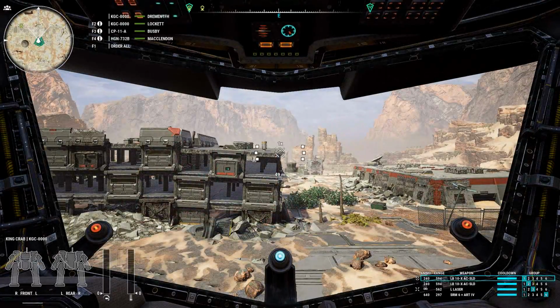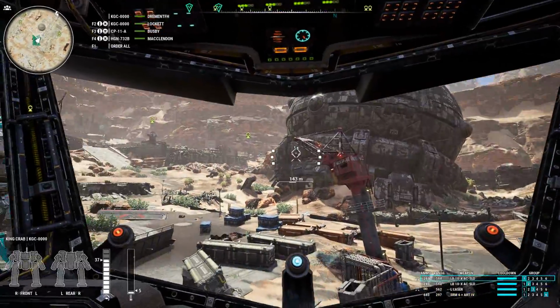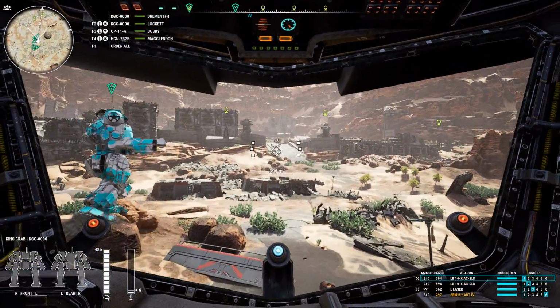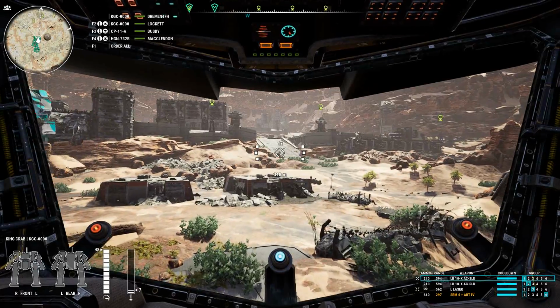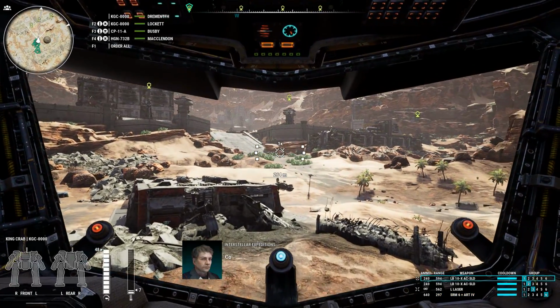Alright, first thing we're going to do, once we have control, we are going to back up a bit, I think. Let's use this top level up here just to keep an eye out. I don't want to be caught down in the open. I want cover, and I want a blade of shielding, so let's go.